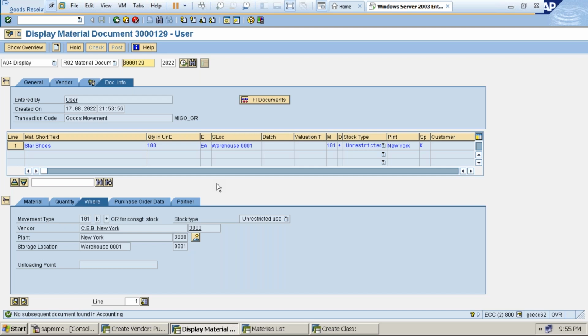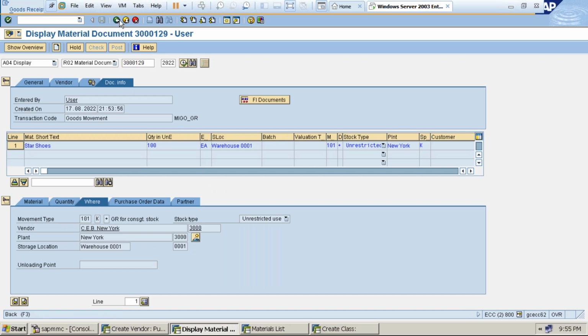They may ask in an interview, but with movement type 101K, an accounting document is not generated. Why? If you say no accounting document is generated, they will ask again, what is the reason? Your answer should be simple, sweet and short: the stock still belongs to the consignor vendor. It is non-valuated stock. That's the reason the accounting document is not generated.